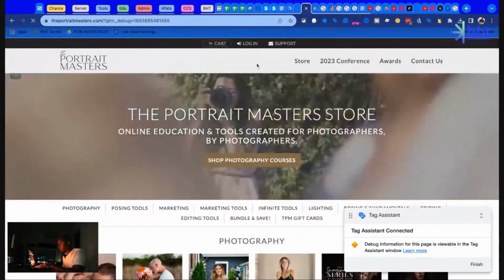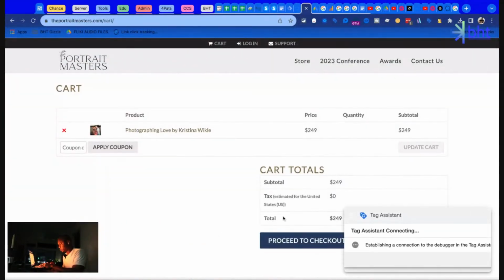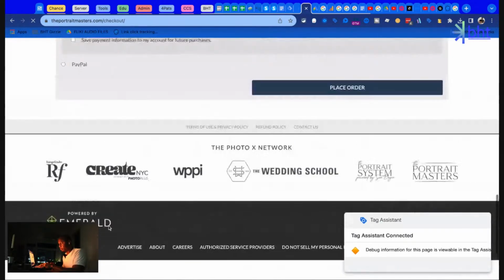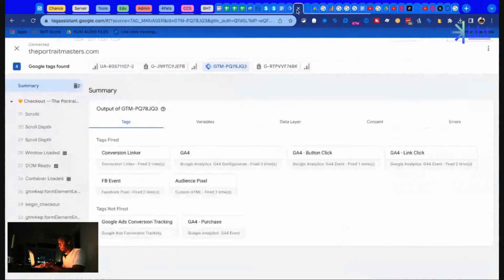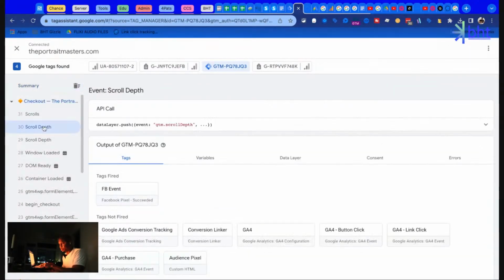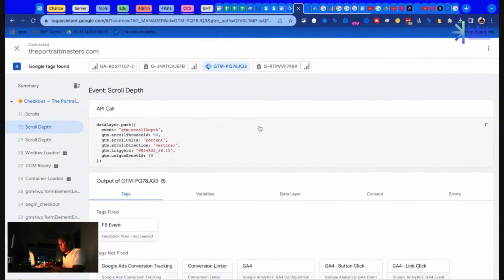All right, so if I jump over to this and proceed, scroll down. Okay, I hit my depth. I'm in here. Scroll depth, it's gonna hit me twice. Same Facebook event twice, scroll depth, one at 90, one at 75, like I said. And it's gonna pull the rest of these things into the data layer as well.